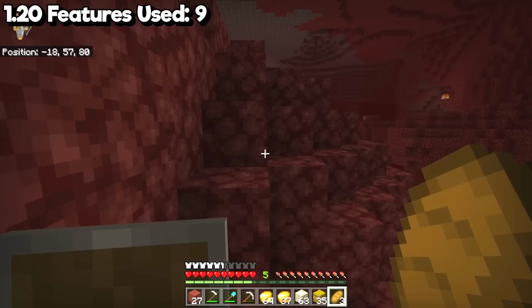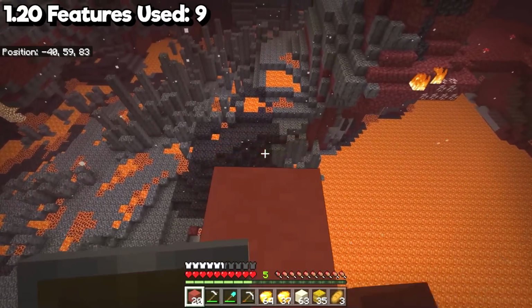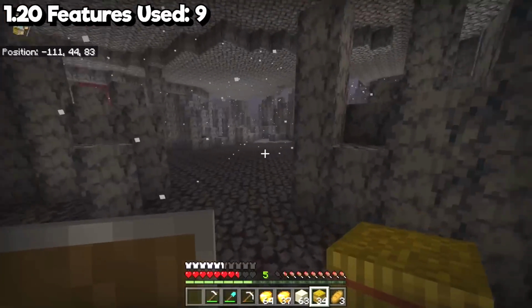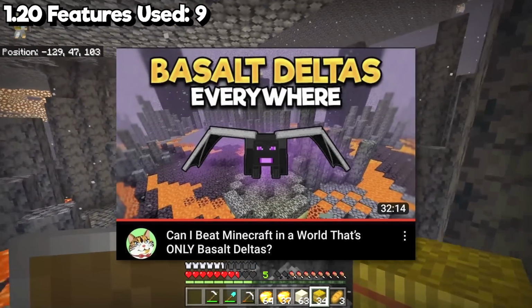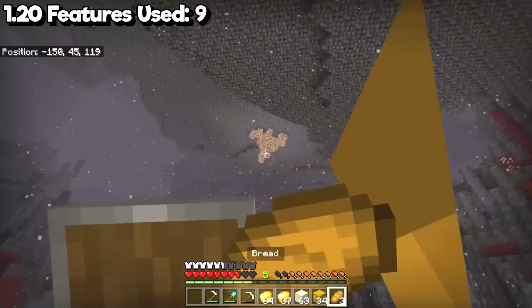Honestly, 90% of the time, the Nether is a really chill place. As long as you don't ask what happens in the other 10% of the time, you'll have a really fun one. I am going to be living life a little bit on the edge here, but again, 99% of the time, it goes great all of the time. Thankfully, my experience playing Minecraft in a world that was 100% basalt delta has prepared me for the worst biome. I'm now pretty good at navigating this place, as you can tell from the fact that I have survived, at least so far.